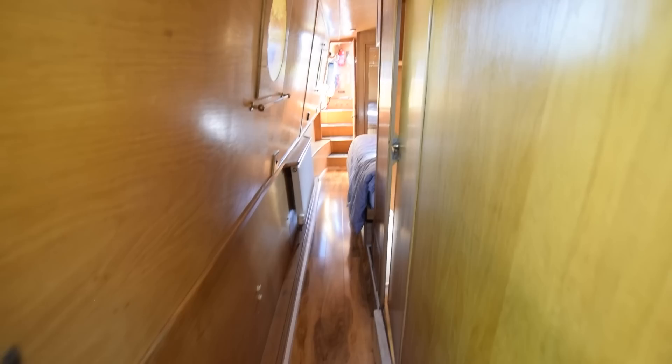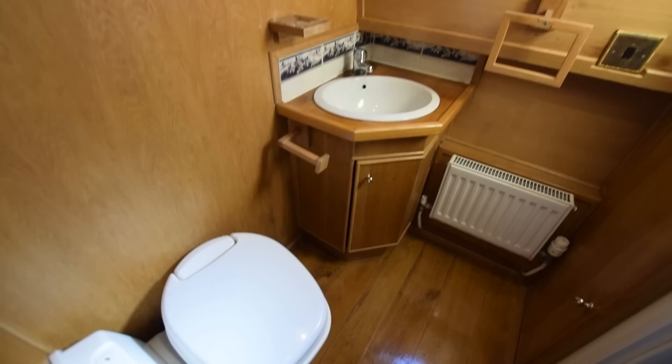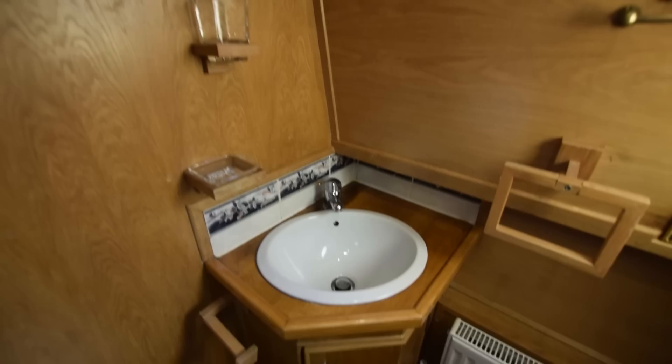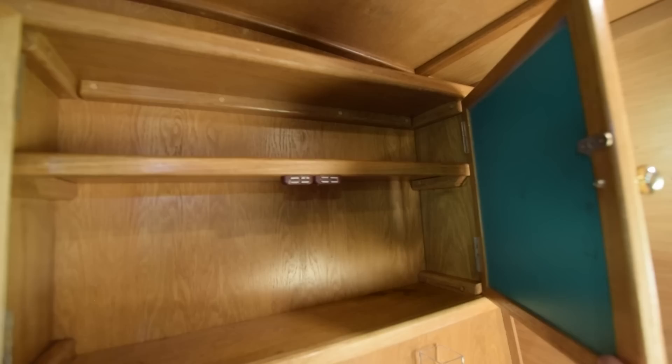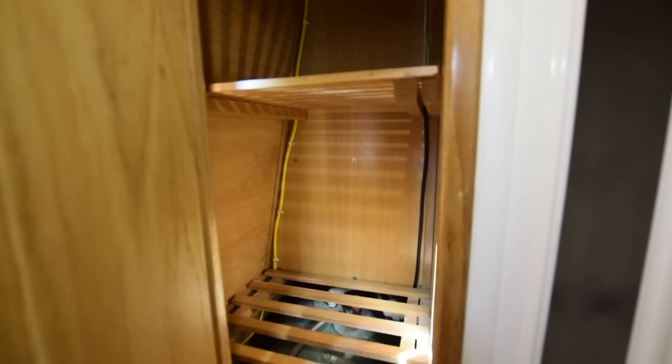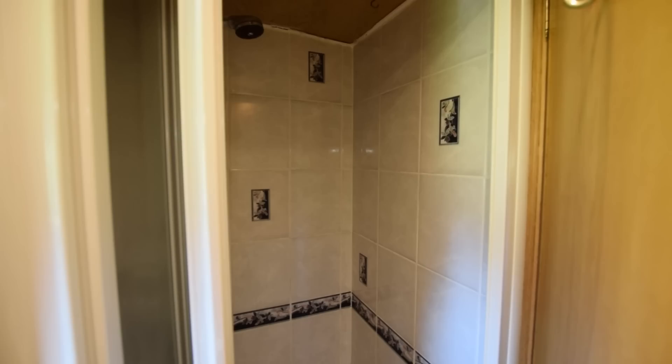The side hatch has a roof opening hatch as well, and there is a clear acrylic screen to let the light in without letting too much air in if it's a little bit chilly. And then you've got the bathroom — 5 foot 6. There is a Thetford cassette loo with a spare cassette on board. Lovely little cupboard there with a nice shaped door, giving you more room. There's a little radiator, a ceramic sink, and cupboards — a medicine cabinet and a couple of shelves on one side. On the other side you've got the shower, with a sort of airing cupboard housing the calorifier. Hot water is heated by the engine and the Eberspächer, with a tiled surround and a glass bi-folding door for the shower.